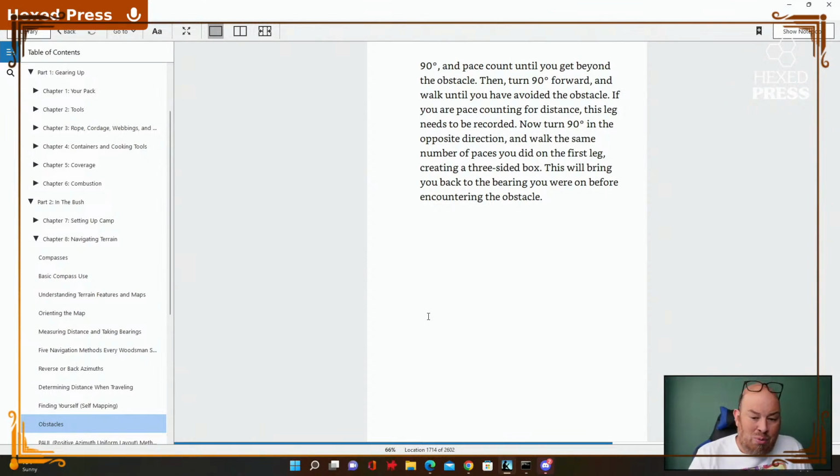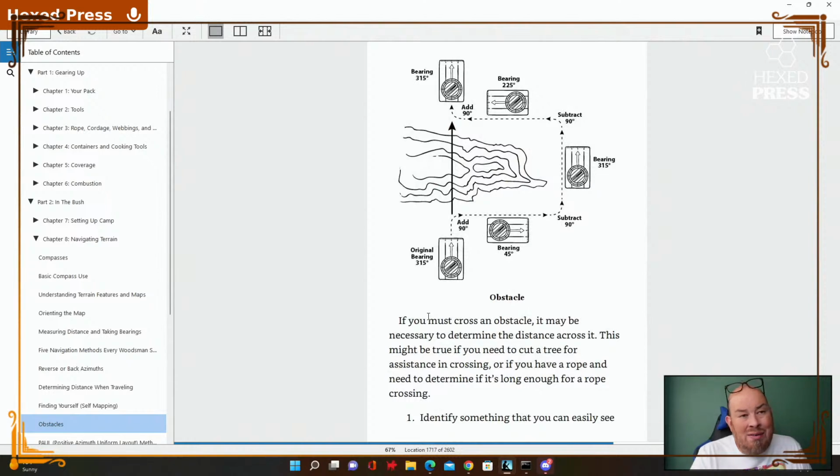Obviously, it seems like it would work best with a pace count. You could probably do it without a pace count, but I imagine there's much more likelihood it's not going to be as precise. You could probably also use your compass, figure out like, okay, 90 degrees is this bearing, so I'm going to keep walking, then I'm going to turn. That would probably help as well. And it also kind of assumes you're going to be able to work 90 degrees.